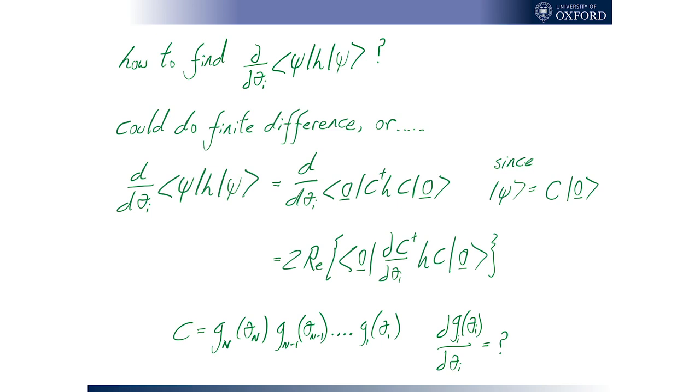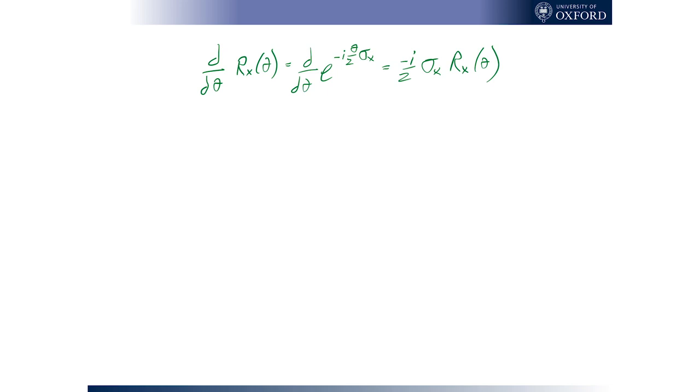What does that mean? It's pretty straightforward. Our circuit is simply a product of individual gates. So when we ask for the gradient of our circuit with respect to a parameter, we simply need to focus on the relevant gate. And that's not hard. So here, for example, we take the derivative of the Rx gate, we just bring down the Pauli operator and a pre-factor.